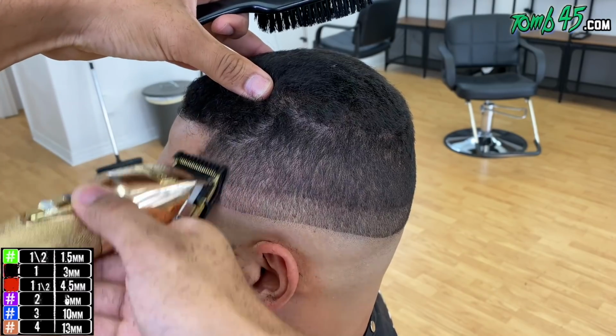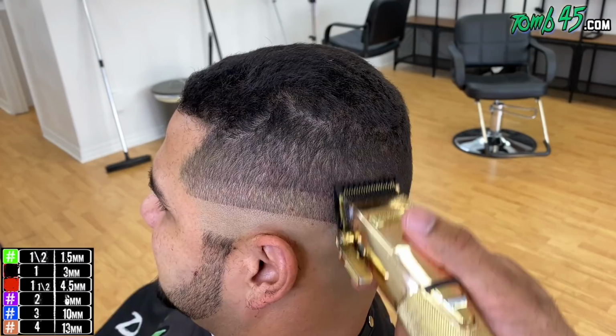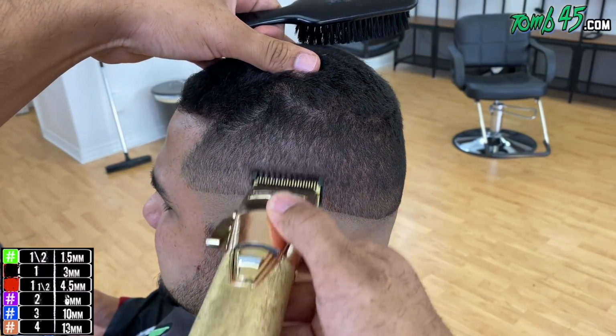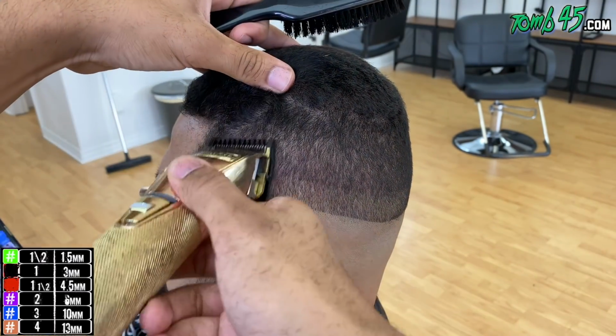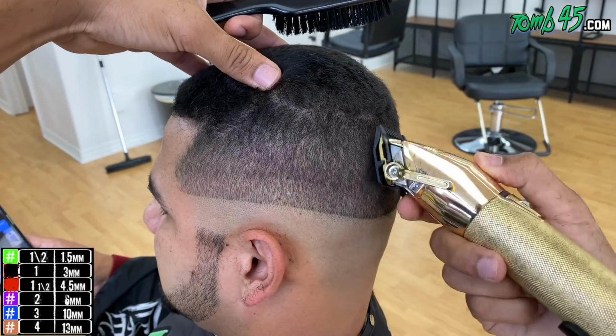It's definitely evolved. I remember when I first started cutting hair in the shop, I was cutting hair for that moment. I was cutting hair for that picture. I didn't care about the shape. I didn't care about how it grew back. All I cared about was how dope was it gonna look in this photo. So I wanted that fade to be blurry. I want that line to pop.